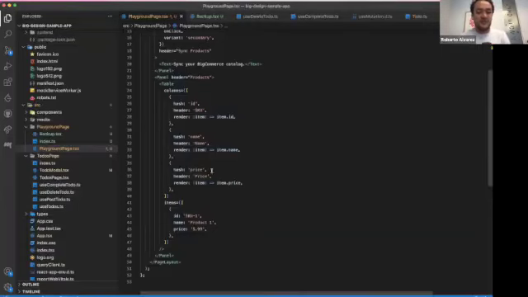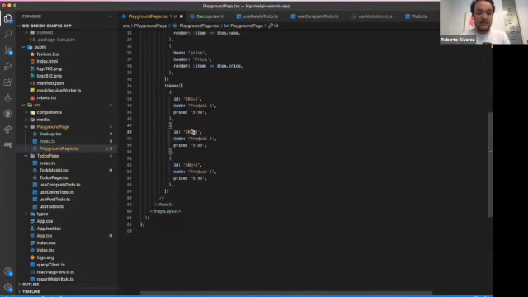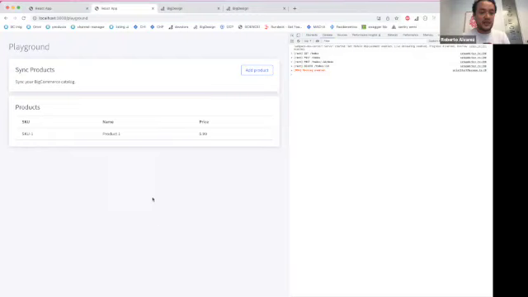This is not very interesting. So let's just copy a little bit more items here. I'm gonna modify SKU2, product 2. Maybe this is a little bit more expensive. SKU3, product 3, and maybe this is, I don't know, like mid-range, $99.99. So okay. So this is basically how tables work. Obviously, this is a very simple table where we just have columns and items.